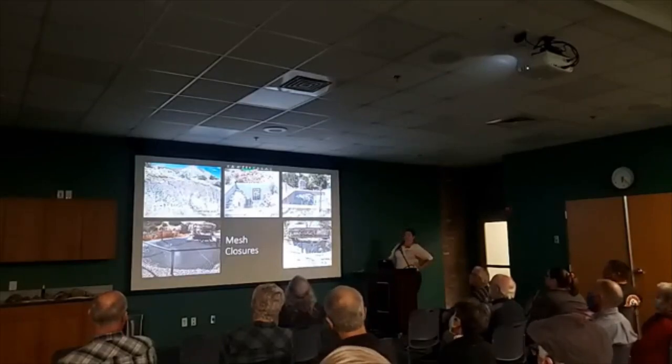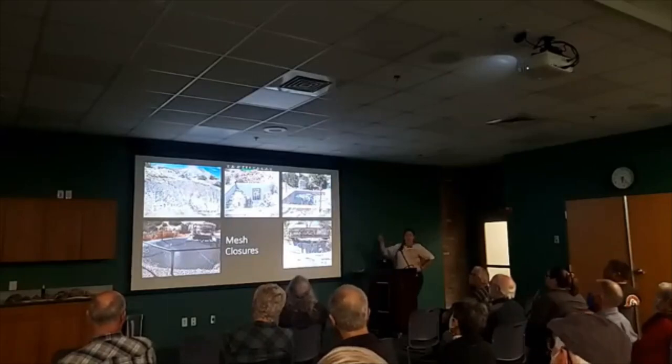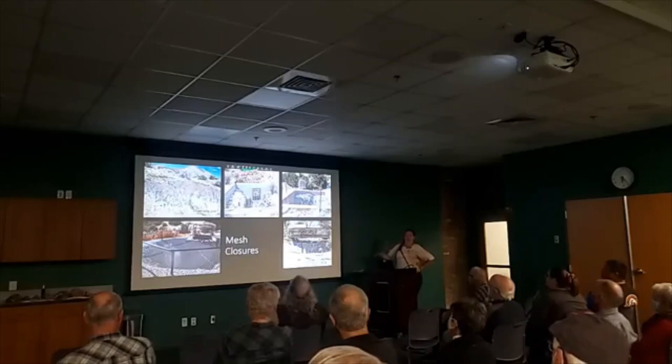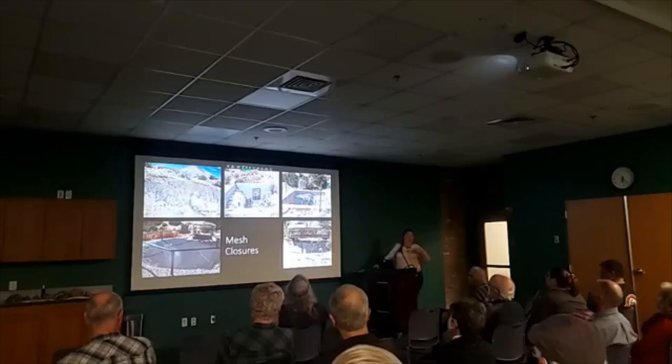I found a third type of mesh on one closure — the top center image. You'll see there's a ladder going in and an opening in the footing with a grate and a lock. I think I might have been on private property or very close to BLM, and there are some active claims in that area, so they just keep them closed.